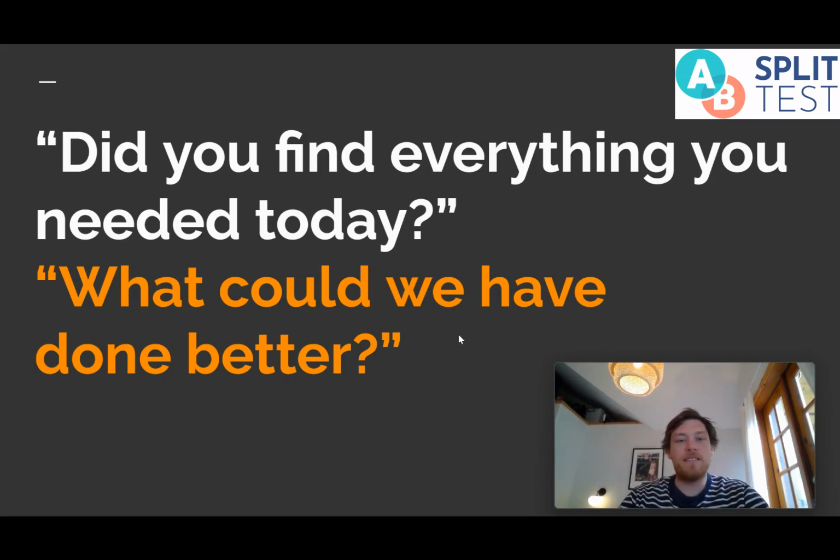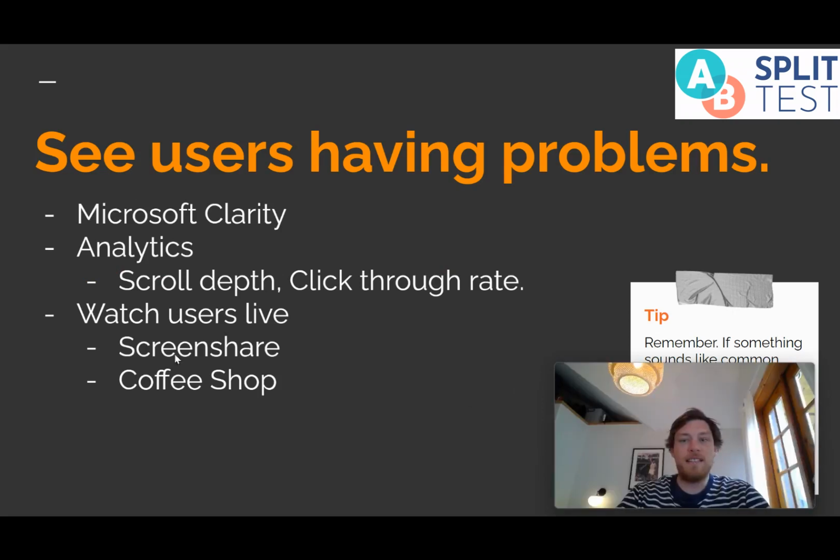What could we have done better is also another way of people expressing their frustrations, it being a closed conversation. If people are struggling with your search on your website or something like that, a lot of the time people will happily answer, what could we have done better? Your search could suck a bit less.